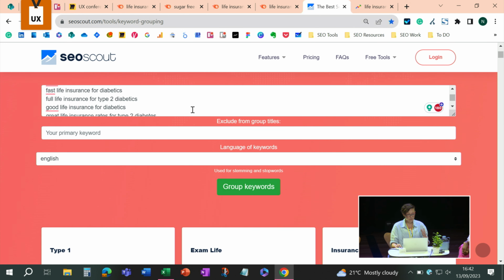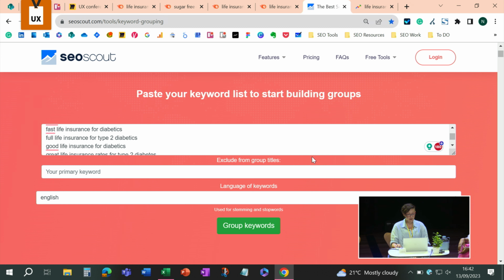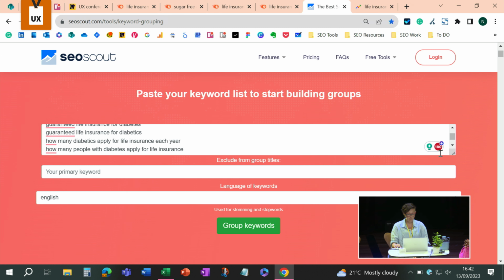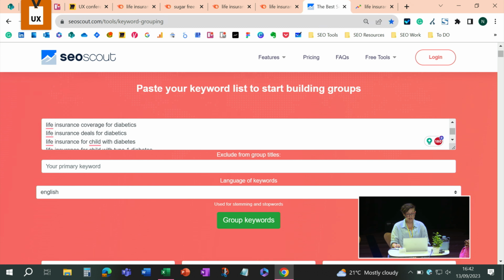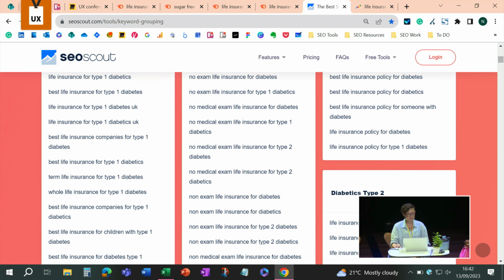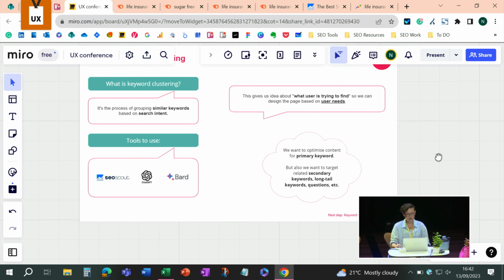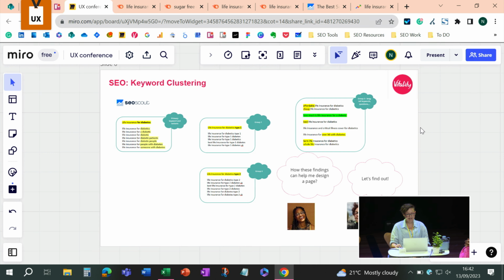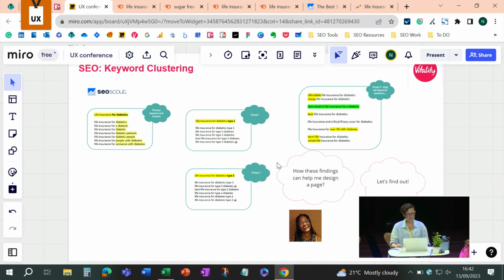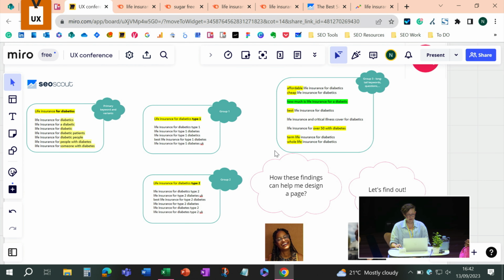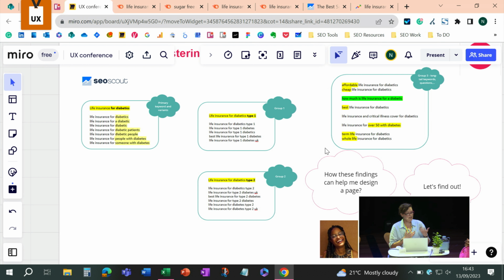So I'm going to quickly show you SEO Scout. I would extract all the keywords, and I will get something like this. And Shani would probably freak out if I showed her, like, oh my God, Shani, this is nasty. Nasty, yeah. So I do something like this for her. This looks more friendly. I hope you can see it. Thanks, Natalie. So I basically decided to go with 4 groups.